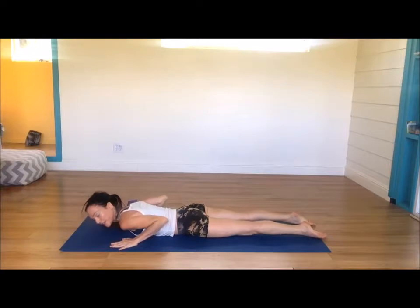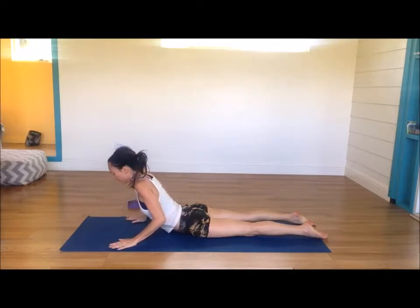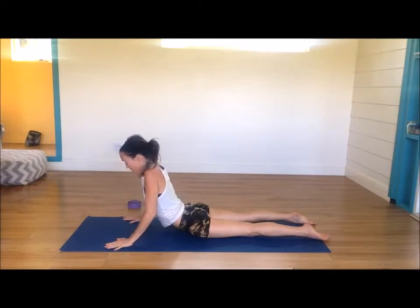Drawing the elbows in a little bit more. We'll take an inhale, rising up to cobra. So you don't have to come too far up, and make sure you're not sending too much weight or stress into the low back.